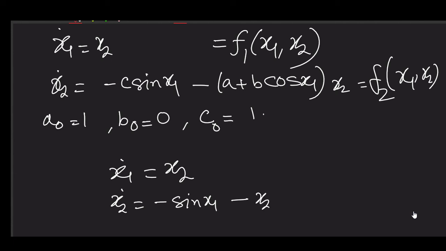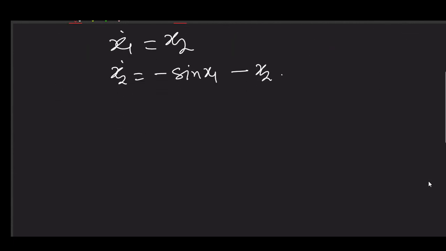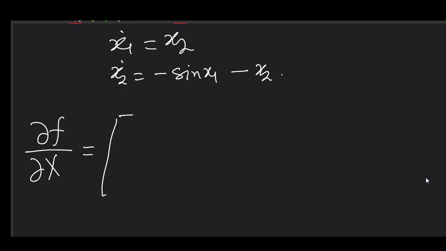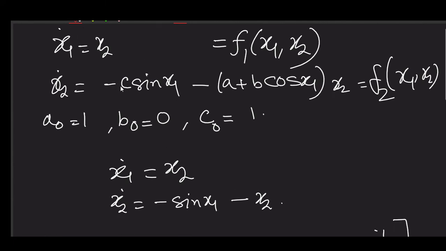right. Now let us calculate the Jacobian, del f del x. One thing you must note is that this del f del x should never be calculated based on your nominal model. Rather, you should do it based on the empirical model that completely describes your system. If you do it on this one, then what you will get is very interesting.